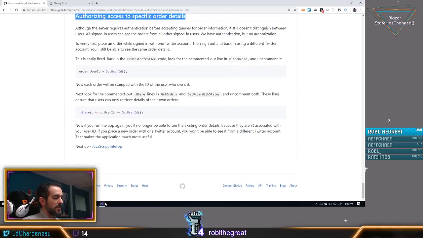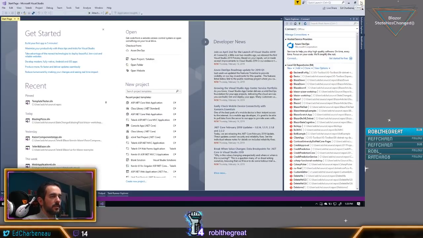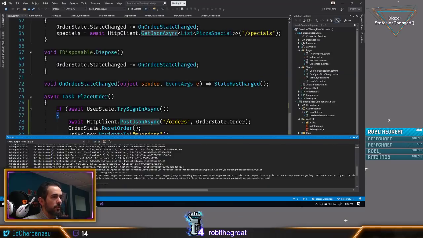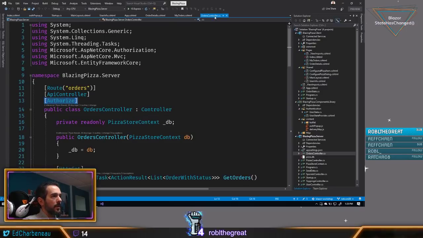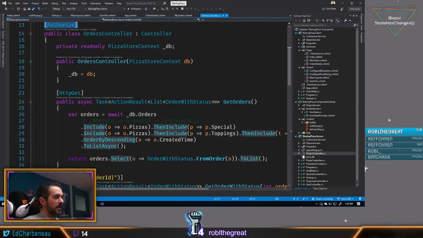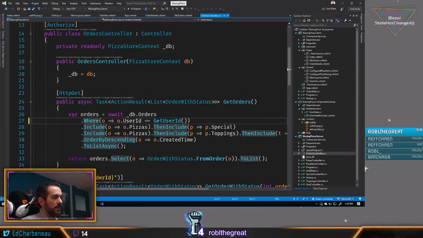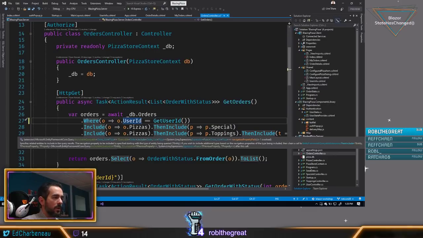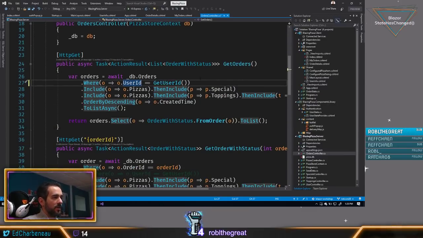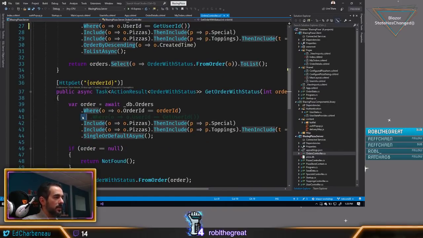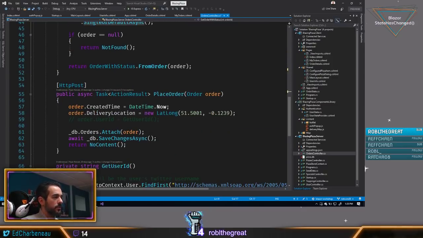And that's the piece of commented code that is in, let's see, that's the wrong Visual Studio again. In the orders controller, the last step will be on all of the get orders. We're going to comment out this where statement, and what this is going to do is give us the orders that only belong to that one user. Currently, it's just grabbing every order that's in the database. So we can go ahead and uncomment those.